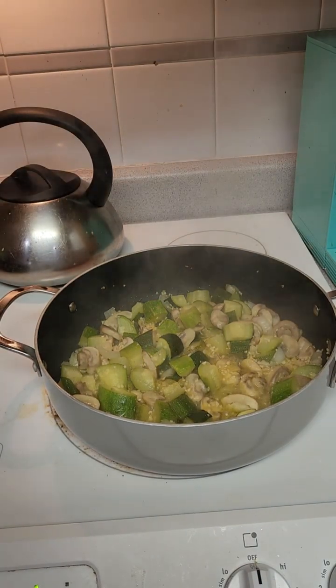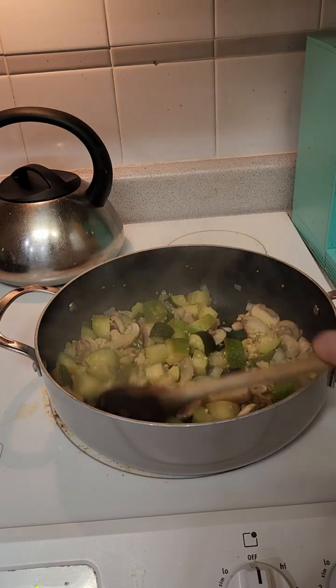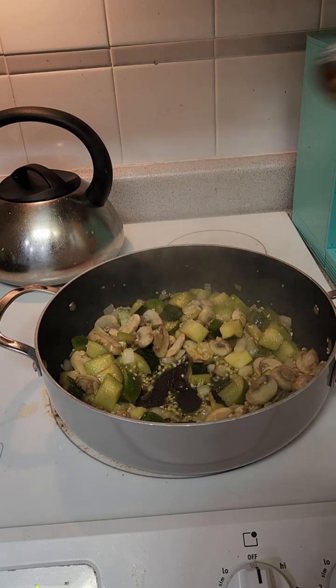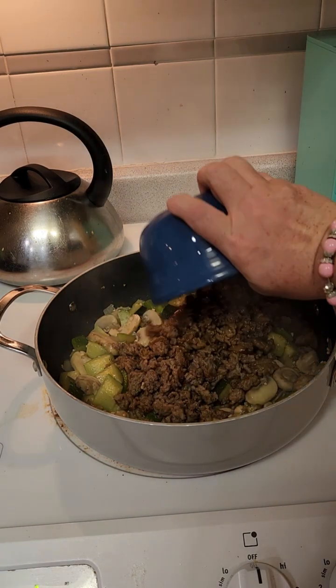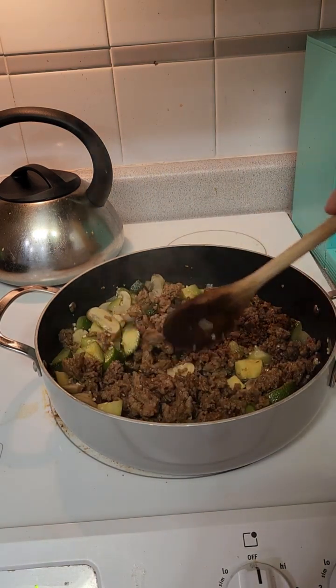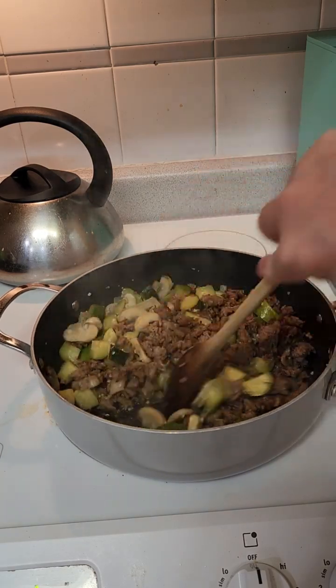This looks pretty done. You see, it's got nice, thorough cooking. The zucchini's a little translucent. The shrooms look done. So I've transplanted my sausage. We'll put that in. That's everything. Stir that up real good. Now that already looks pretty good, right?